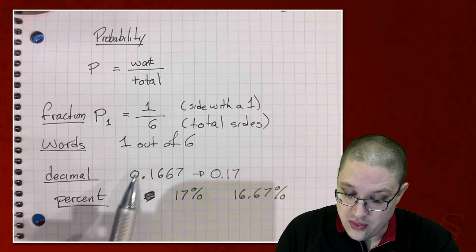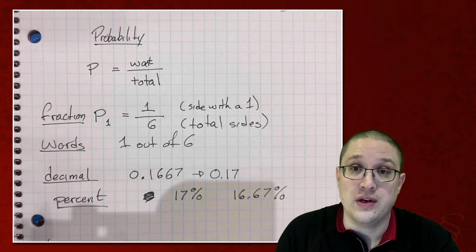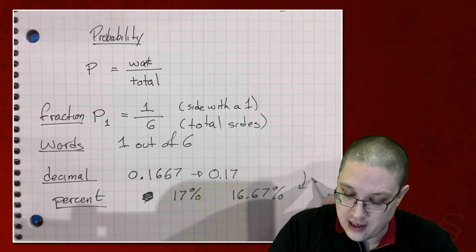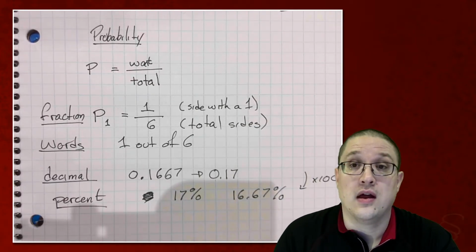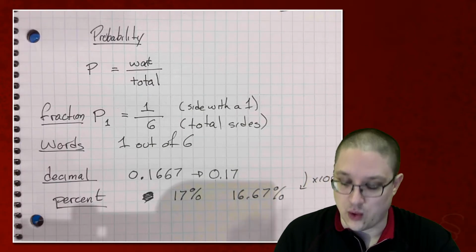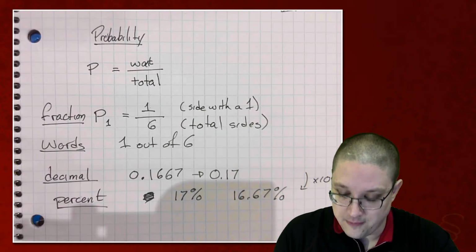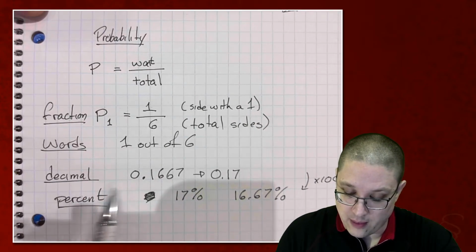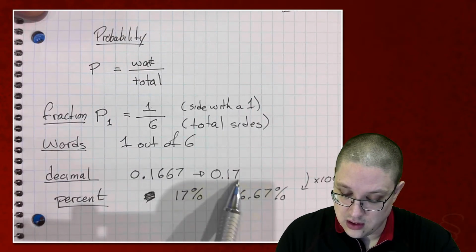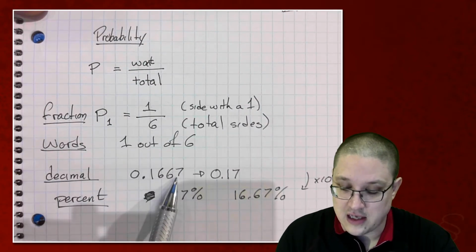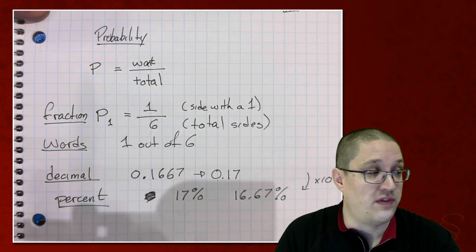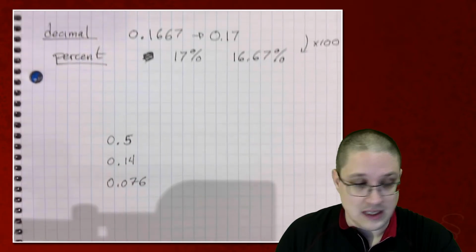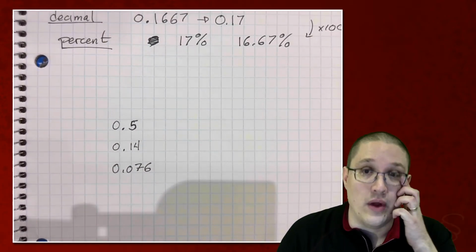So to go from a fraction to a decimal, we divide, nice and easy. To go from a decimal to a percent, we times by 100, which you already know. That's something that you've known for quite a while. To go the other way, you divide by 100. Now, the tricky part with this is when I want to go from a decimal to a fraction. Going from a fraction to a decimal is easy. Going from a decimal to a fraction is a little trickier. Not super hard, but there's a little trick. So let's take a look and see how we can do this.